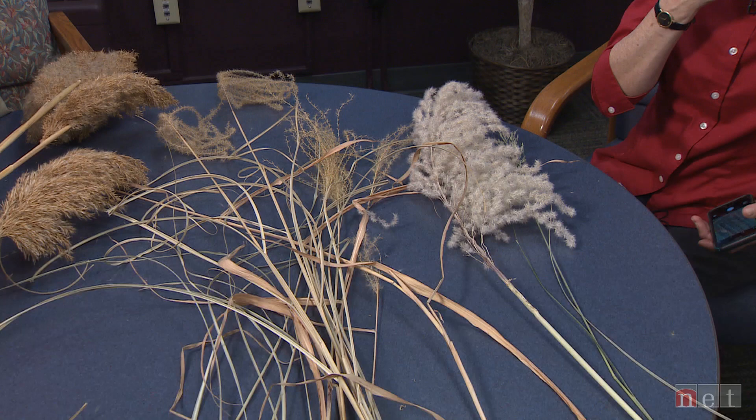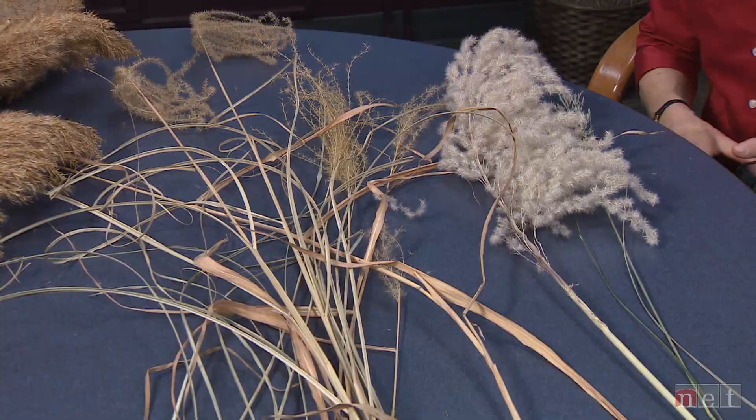We have some look-alikes in the landscape. One of the difficult things when we train inspectors is there are a lot of grasses — a lot of good and very beautiful grasses to have in your landscape. I refer to a lot of them as clump grasses. Typically, if it's a clump grass, it's going to kind of stay put. But if it's Phragmites, which is a rhizome grass, it's going to spread throughout the landscape, and nobody wants that. Most folks don't understand the difference — they'll dig up some Phragmites from the wild thinking it's a good-looking ornamental grass and plant it in their yard, and then pretty soon the weed control office is coming to call on them. We've got information on our website to help people identify between the good grasses and the bad grasses.